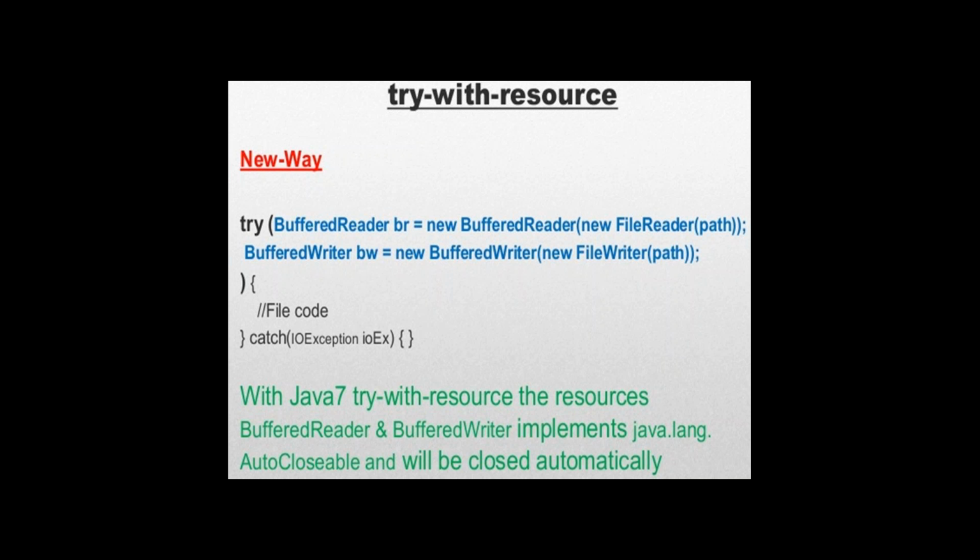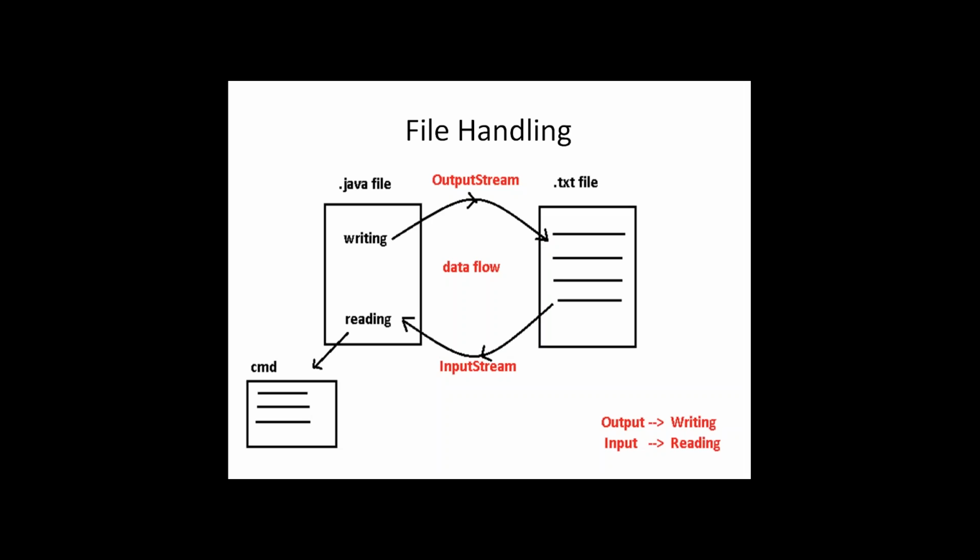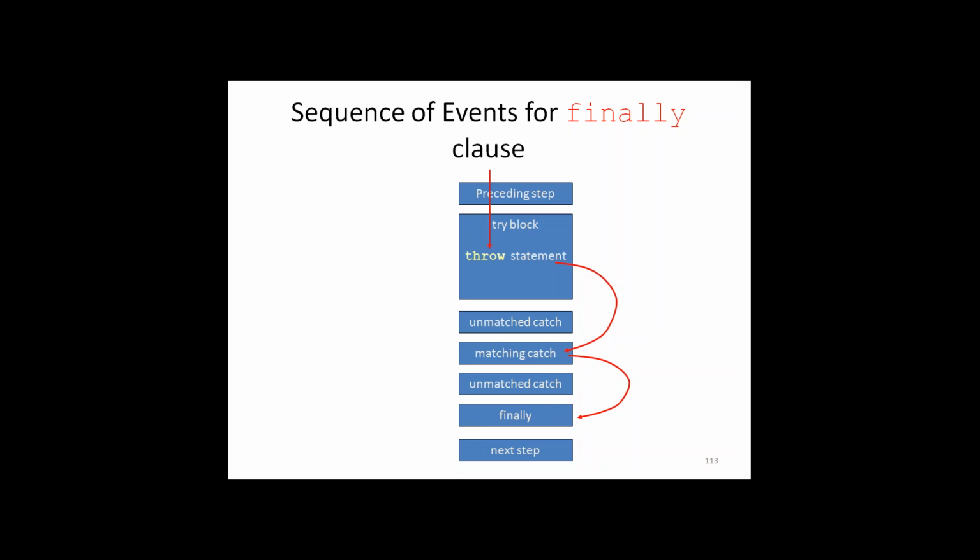But the only thing you need to remember is that you need to write all the code belonging to resources in the small bracket of the try block. That is the only concept. We are going to use this concept in the next topic, so I will not explain this topic more deeply here. In the next topic I will explain it more deeply. So this is only the theoretical concept of try with resources. Is that clear? Yes. Okay. So in the next topic I will explain in more depth how we can use this try with resources concept. So this is all about the exception handling topic.